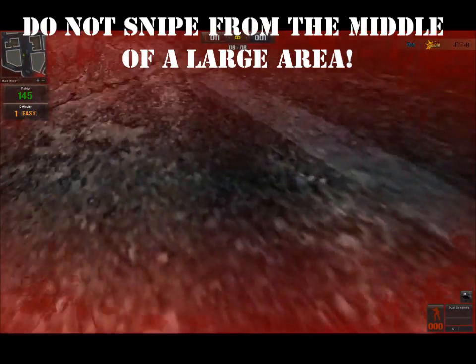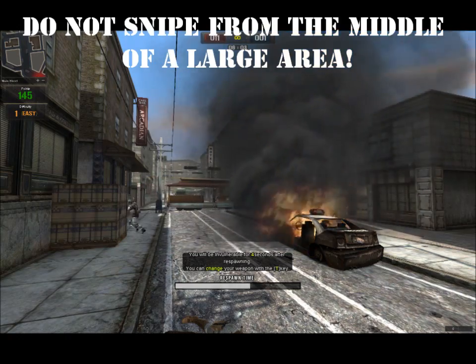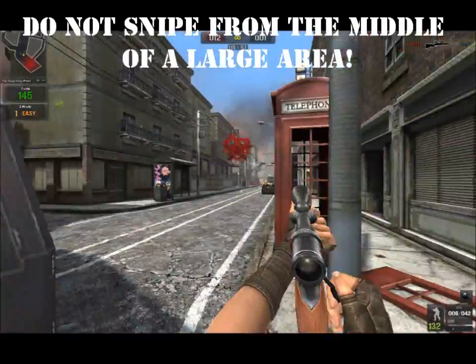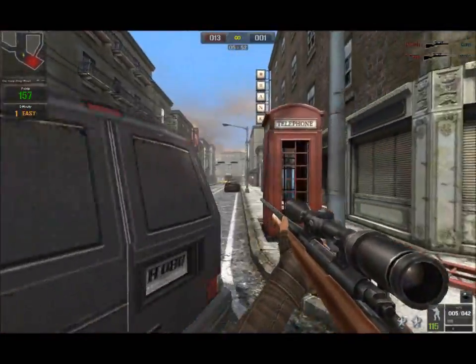Pretty obvious point for sniper matches is basically, if you're going to snipe, don't stand out in the open, because if you do, that will happen to you right there. You will die very quickly. And, you know, it may seem pretty obvious, but some people just don't get it. Basically, if you're going to snipe, make sure that you're being careful about it and you're hiding relatively well.